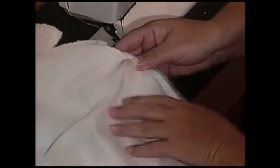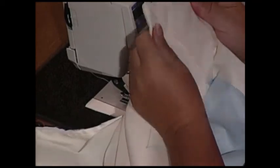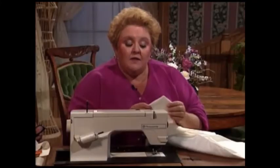Then you simply reach in, grab hold of the corner, and you have a little thing in your sewing room called a point turner. Put your point turner up inside to give you a good sharp point. Go all the way around your quilt. When you get it turned, either slip stitch it, I prefer to slip stitch it closed by hand, and then press, and you've got your quilt together.